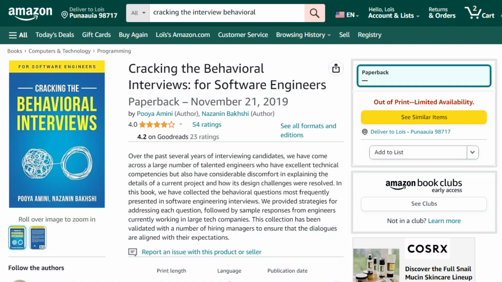And finally, step 6 is to actually prepare for the behavioral interview. If you're going to get a software development job, it's not just going to be about the technologies. They're going to ask you, how do you behave in this case? How do you behave in this case? And so on. And so if you've actually done step 4 and read Clean Coder, then you're already somewhat prepared for the behavioral interview. But there's another book that I think is pretty nice. You should read Cracking the Behavioral Interview for Software Engineers. And this is pretty much going to cover all the typical questions that you may be asked during a behavioral interview. All right, so now you have the roadmap for becoming a web developer.